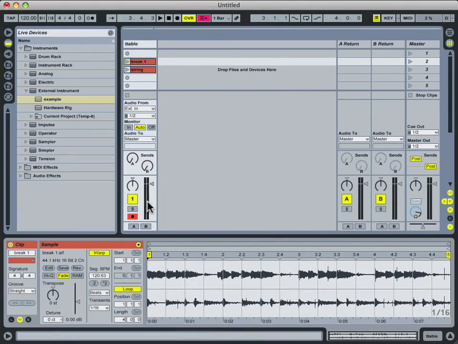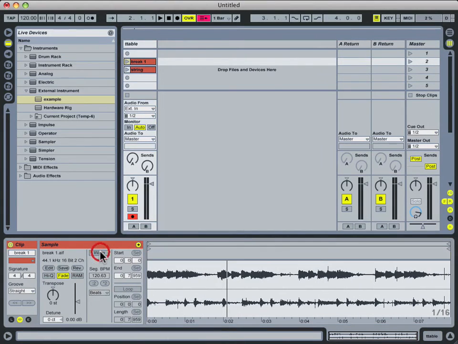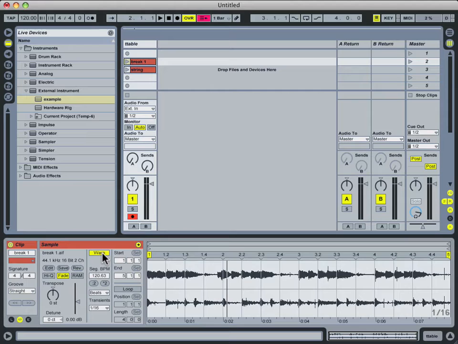Now that we've chopped a couple of breaks, let's take a look at some of the parameters in the clip view. Probably the most important part about the clip view is the warp settings. You can turn warp on and off right here, and as you can see, when you turn it off, all the warp markers disappear. Now what the warp engine allows you to do is to bend and stretch audio in a way that allows you to change the BPM and the tuning separately from one another.